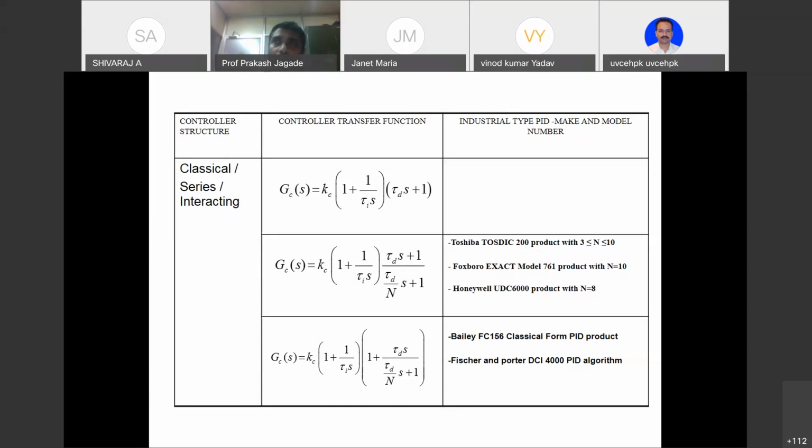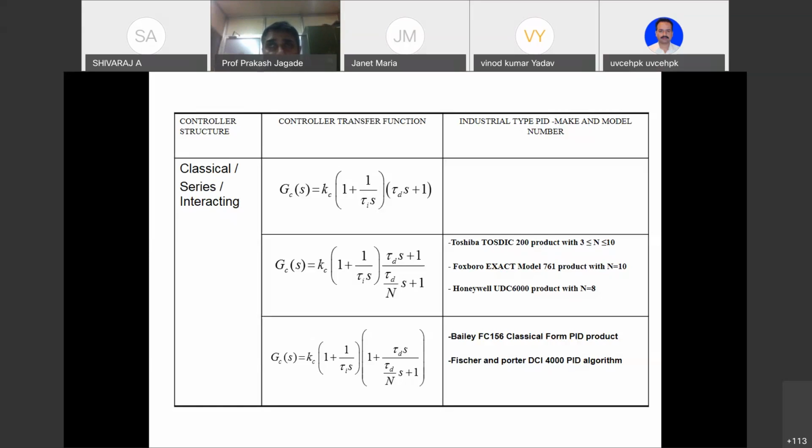No. See here, what is important is, for example, there are two performances which I had mentioned in my presentation. One is the tracking performance, whether your output should follow a set point profile, if it is a single degree of freedom PID controller structure. Is it clear? Have I answered your doubt?